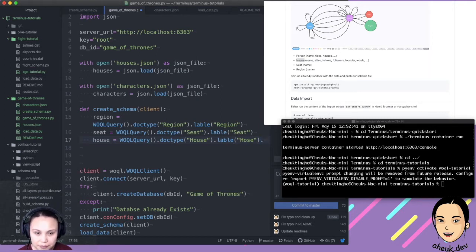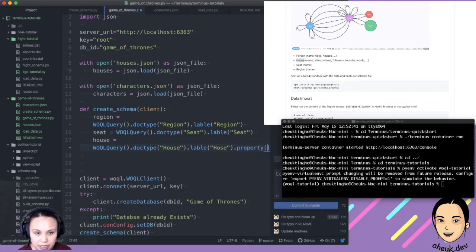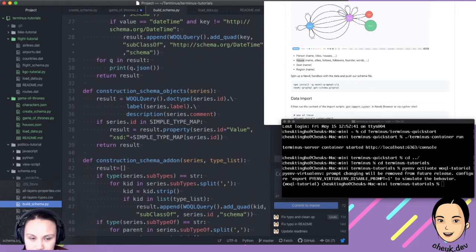Okay, dot label, and then we can have dot. All of these can have descriptions, but like I said, I don't know Game of Thrones that much, so I don't have a lot to say. So I'll just put property there. Property should have all this. It should be the name of the property and the type. Let me double check just to have peace of mind that I'm doing the right thing. So property, property, property. Yes, it should be the ID and the type, right?